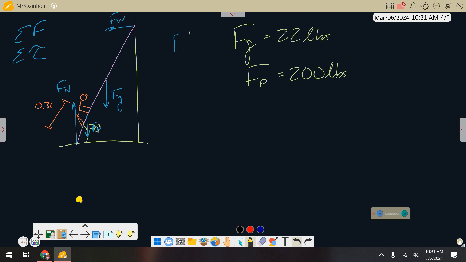We are trying to figure out what is force normal, what is force wall, what is force friction. One of those three is going to be stupid easy to get right now, and I'm going to argue that you can easily do that math in your head. Discuss in your group which of those three forces is very easy to calculate right now, and do the math in your head to figure out what it is.